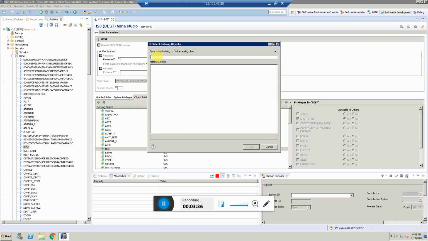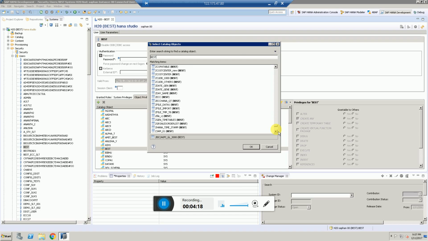I'll show you, if you created procedures, where they will be stored, how you can call them, and how we can execute the procedures step by step. I'm just showing you this simple access, and how we can get it from the admin if your local user ID doesn't have it. Now I'm going to add this schema. This is the best schema. If you come down, you can see there are a lot of schemas here.